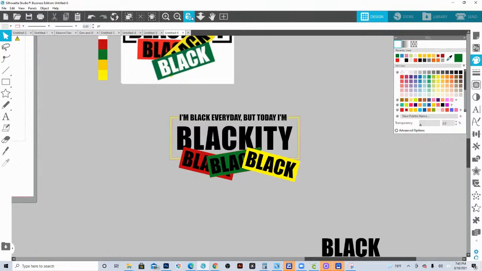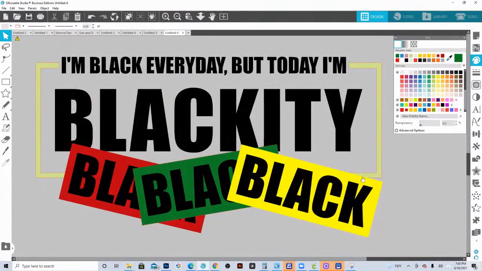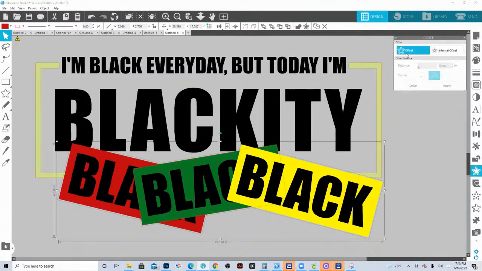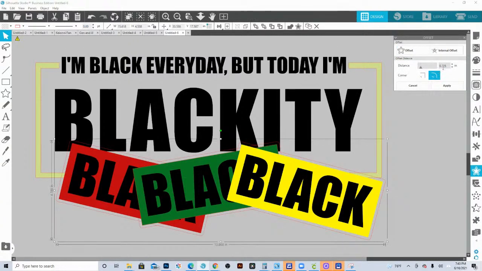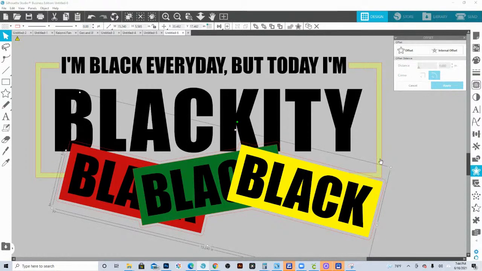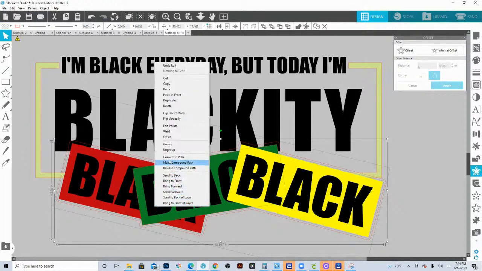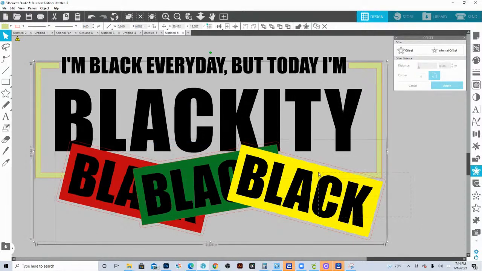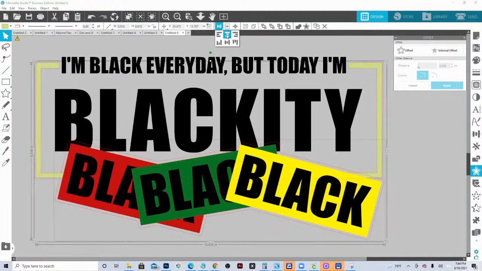To create the cutoff in here, so we want there to be a gap there, we're just going to click on the rectangles at the bottom. We're going to do an offset. And since we did just the standard 0.125, I'm going to leave it at 0.125 here as well. And then apply, hold down Shift, click on the frame. And, wait, you know what? First, let's group this together, select the frame and the grouped one, and let's make sure that we center that.